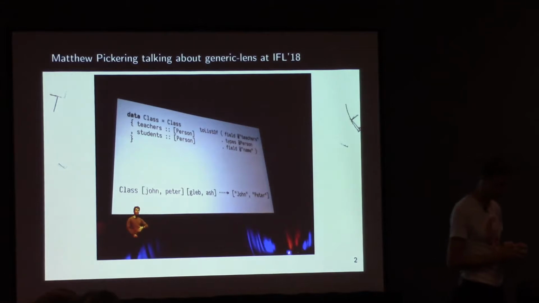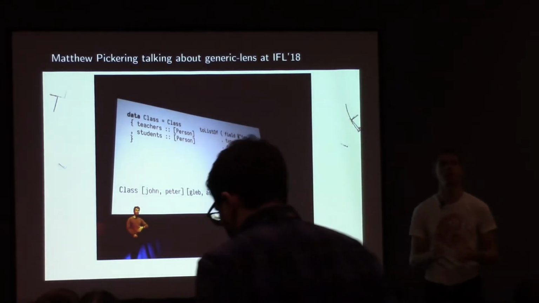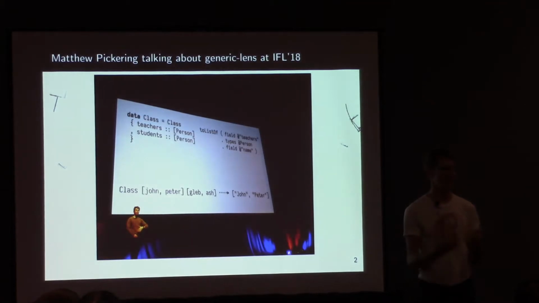And I read about this on Reddit, and I saw the talk, and I was a big fan of it. This is what Haskell is about, really: applying high-level ideas and creating new abstractions and writing elegant code. I was very fond, I'm still very fond of this work. But I wouldn't want to use it. Can anybody guess why I would not use generic lens?